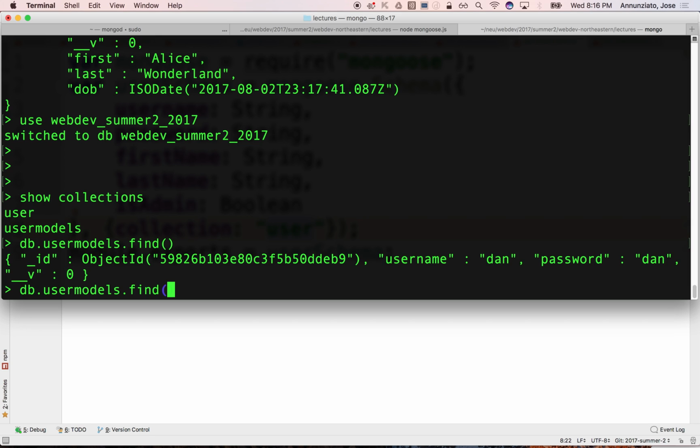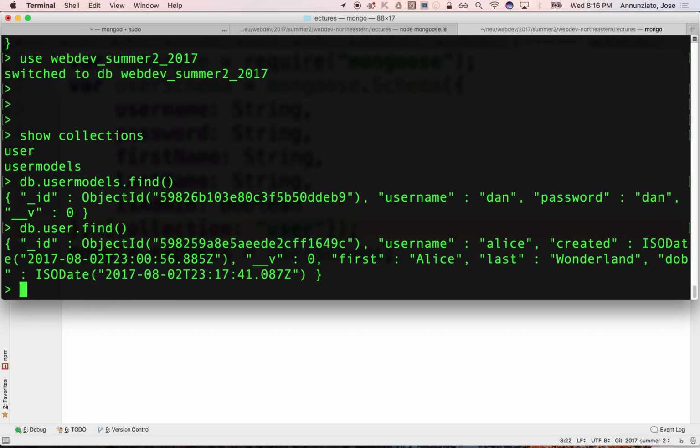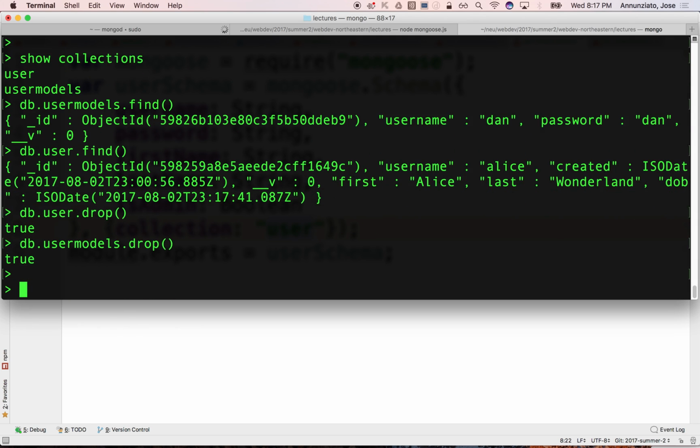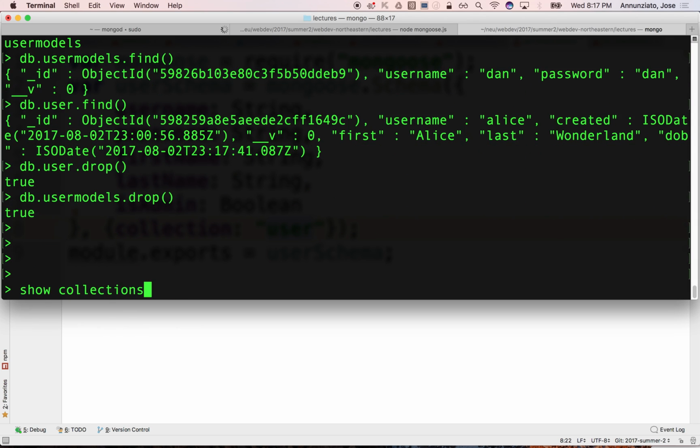I don't remember what we were doing with the other user here, the user collection. Okay, so I guess we were playing around with Alice here. So let's drop both of them and let's restart. Let's do db.user.drop, and let's drop the other one too, user models. And let's see, show collections.